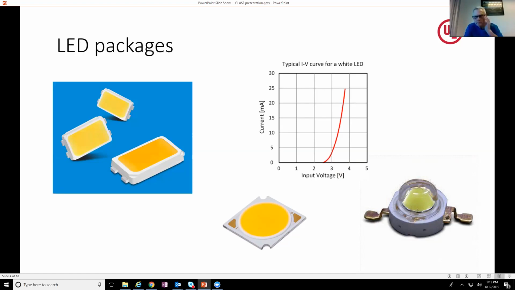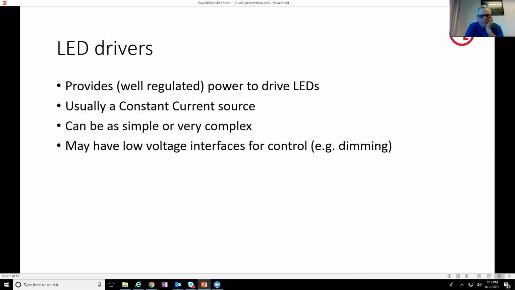Now, this picture is basically one die inside a specific type of package. These are called chip on board. Very likely inside here is more than one die. So the voltage that's required across the terminals here, the amount of current that's necessary, each of these may be a different rating based on how it was designed.